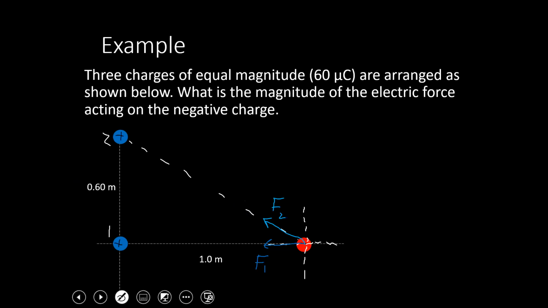Okay, let's see, what else could I do here? Maybe before I start figuring out what F1 and F2 are, let me just finish this picture here. What I'm missing in this picture is an angle, because I think you see where we're going. It says, what's the magnitude of the electric force? So we're going to have to add up F1 and F2, which means we're going to do components. And if we're going to do components, we're going to need an angle somewhere. So let me define this angle right here.